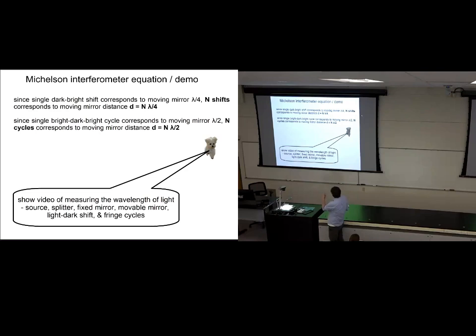And you just use the top one or the bottom one, whether you counted just shifts from dark to bright, or vice versa, or you counted cycles, where you went dark, bright, dark, or bright, dark, bright. And that's just personal preference, right? There's nothing special about one or the other. Okay.